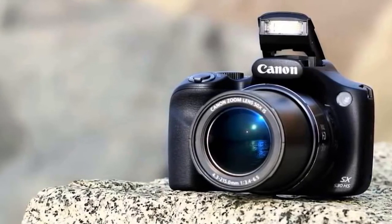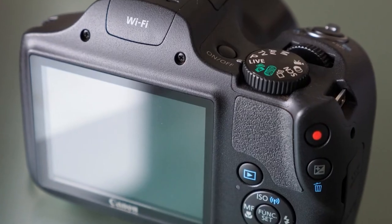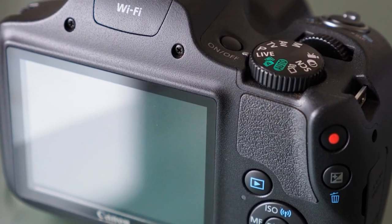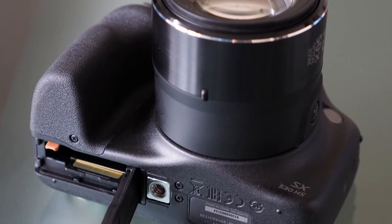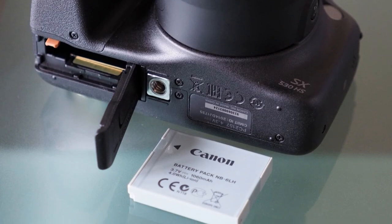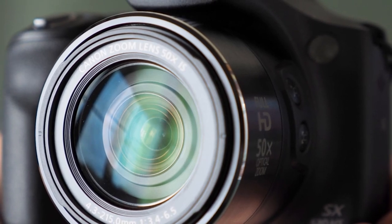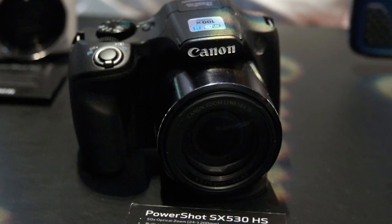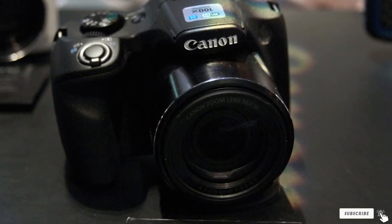The Canon PowerShot SX530 comes with built-in Wi-Fi and NFC so that you can easily share photos between devices. With single-touch access via ImageSync, you can wirelessly transfer files through the Canon Image Gateway so you can view and download them right through your smartphone. Multiple modes let you use your creative side with such features as retro, monochrome, natural, and special mode. Enjoy experimenting with the fisheye effect, miniature toy camera, fireworks, light snow, and super vivid poster effect. This is the best DSLR camera for beginners with fun, creative, and easy-to-use features that let even a beginner easily get the perfect shot, even if it's fast-moving and far away.